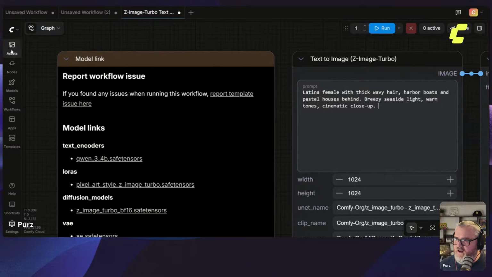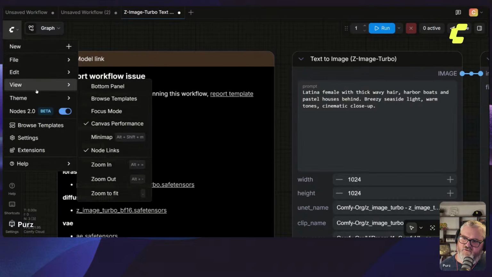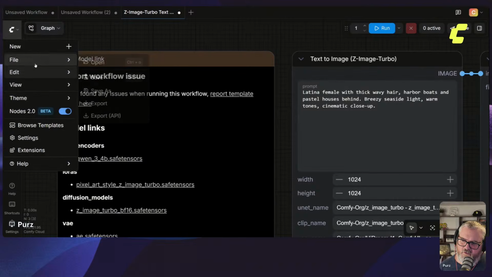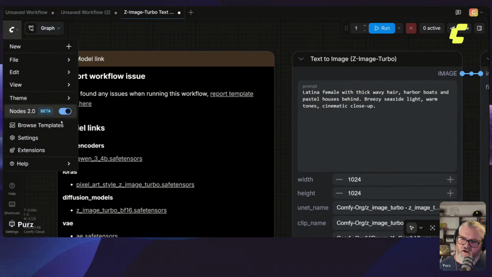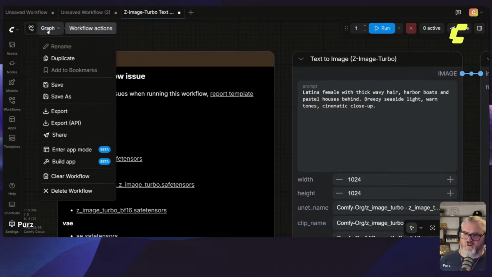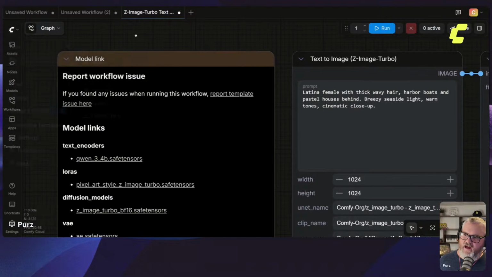Up here on the left, we have our main menu, and that's got all the settings and all the things you can start looking through, like file management, editing, theme stuff, and all the settings. And then up here is all your workflow settings. So there are two separate settings: one is for the workflow you're working on, and one is more global for the whole app.